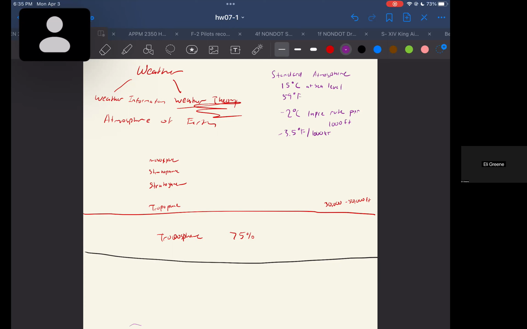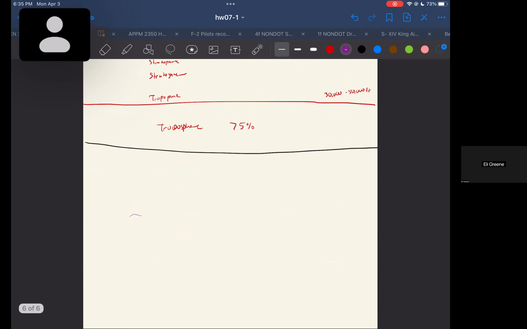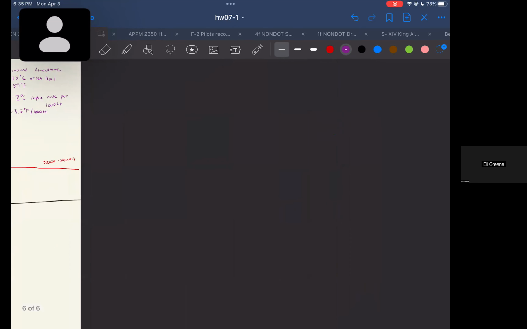Okay, so now we will talk about how weather is actually created in this atmosphere. The big thing to understand is that the FAA thinks that all weather is created by temperature change. Once again, if you went to an atmospheric science class, people would probably have a lot of different ways to define it, but the FAA is essentially right in that all weather is just a result of temperature being different than temperature somewhere else. Another way to define it is that all weather results from uneven heating of the earth.